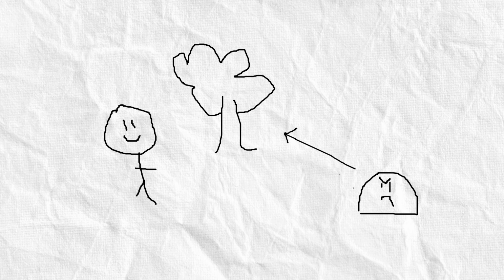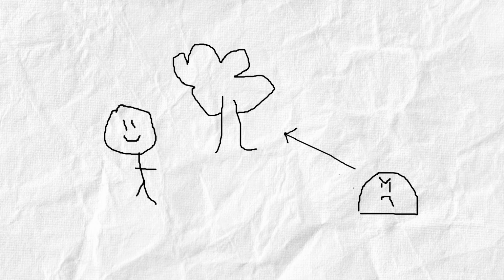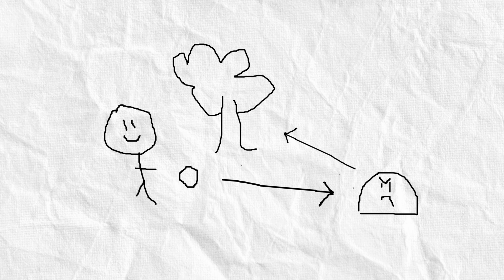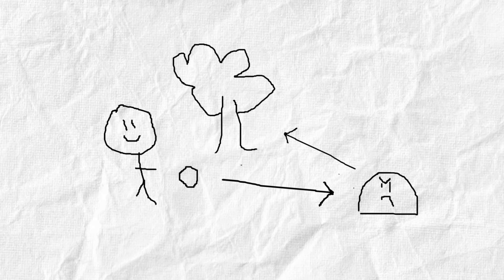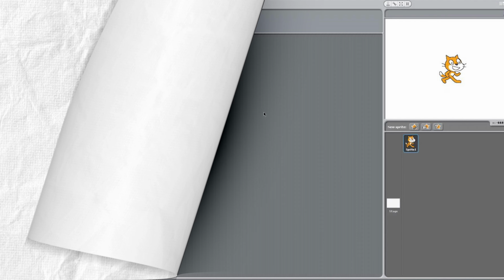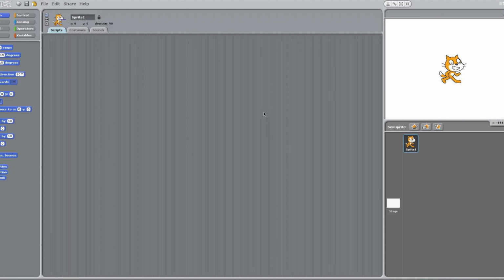After some time, I came up with an idea for my new game. Here's how it goes. You are a guy who needs to protect a tree from slimes. The slimes move toward the tree, and if they reach it, you lose. The only way you protect your tree is by throwing a rock at the slimes. The problem is that you only have one rock, and you need to pick it up again after you've launched it. I hope that made sense, and if it didn't, you'll get what I mean soon enough.